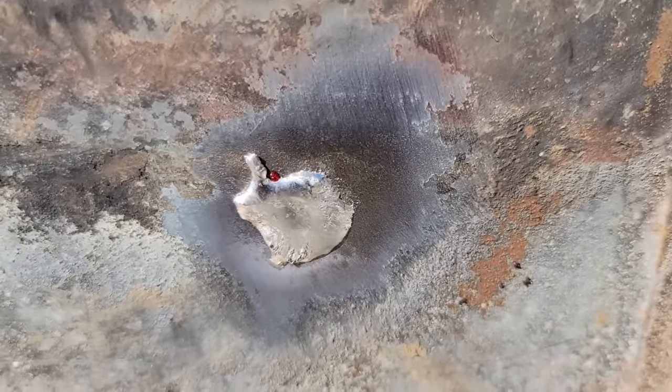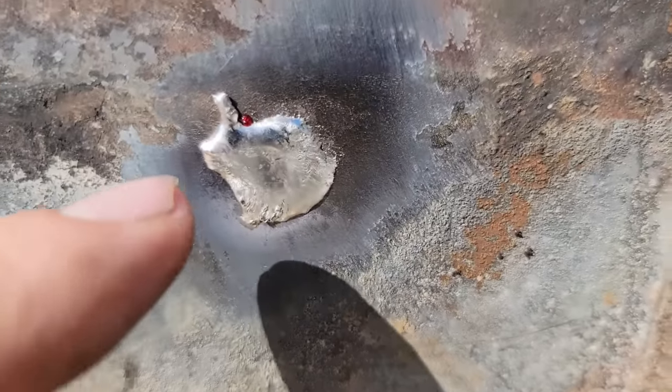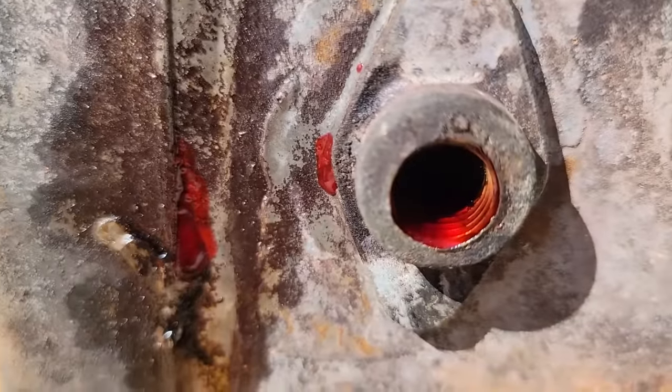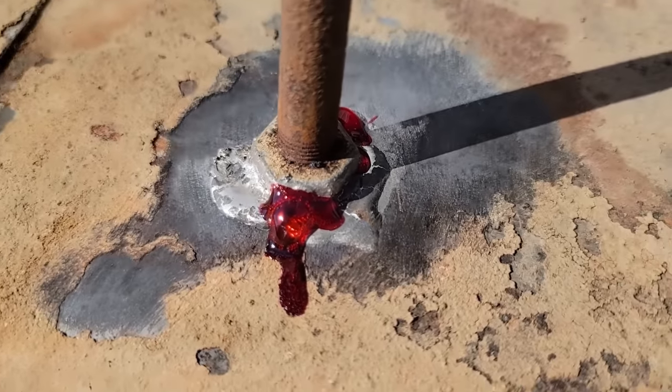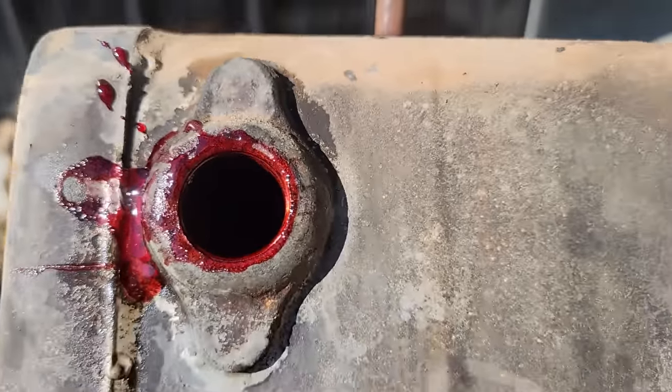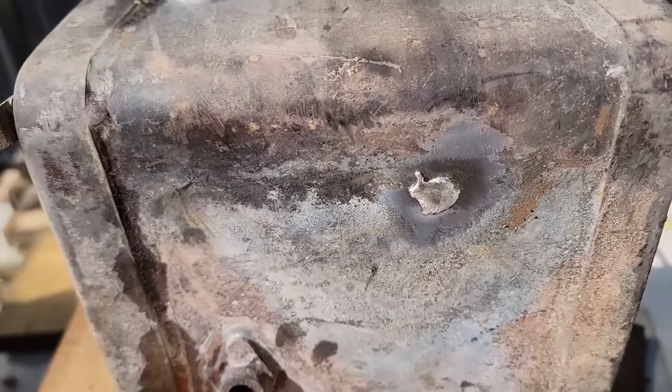So like I said, I'm not the world's best solderer. That Red Coat stuff did its job. You can see a little bit of it came out right there. A little bit more there. And then this is just a vent, that didn't really matter. But the tank's coated and should be good for quite some more time.